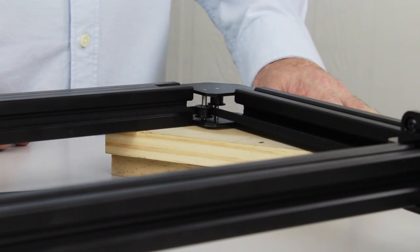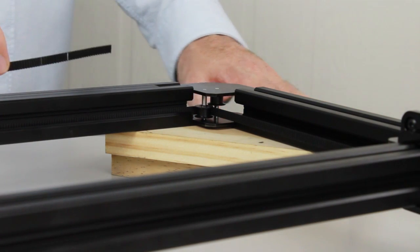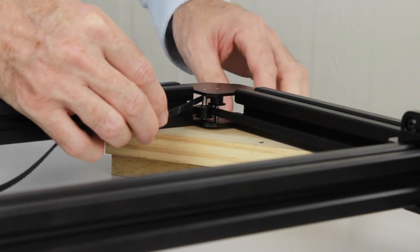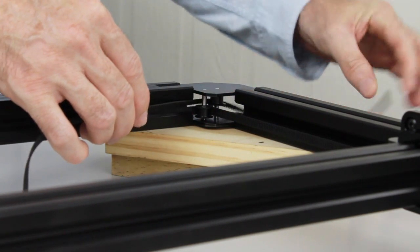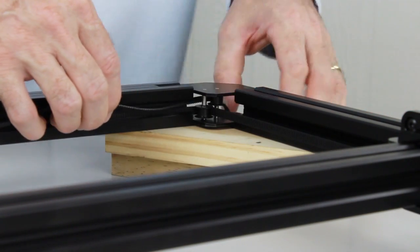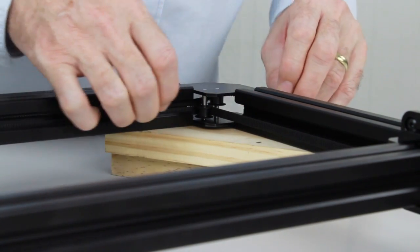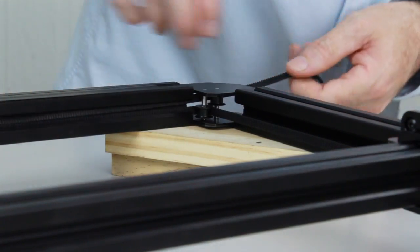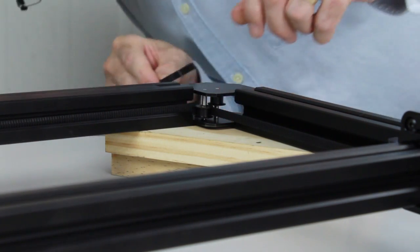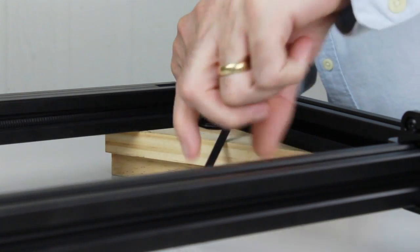Now we're over the other front corner and we're going to feed the belt through, remembering that we're going for the high pulley this time. So I'm just going to feed that through behind both axles, both pulleys, making sure the belt's not twisted, and then we'll just poke the belt into the channel there. Then we'll feed it back around the top pulley, bring it back out into the center again.